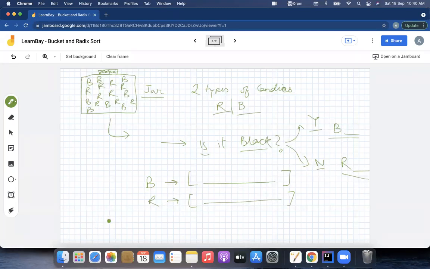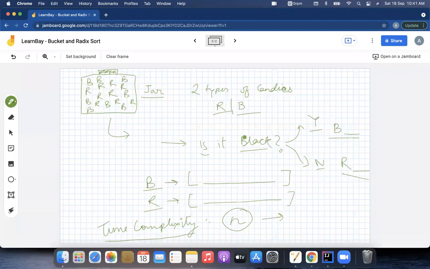What do you think is the time complexity? For those who are not aware of time complexity, in very naive terms, what will be the time to sort the candies into the black and red piles on the basis of the number of candies? If there are n candies, the time to sort the candies into the two piles will be proportional to what? Order n square, n log n? You can write on chat. In the time you figure that out, I'll explain.